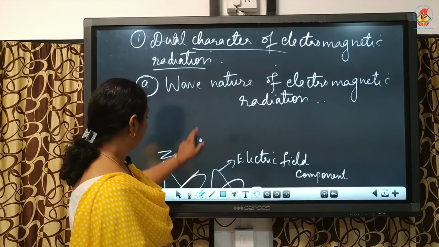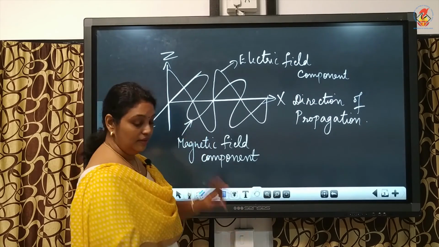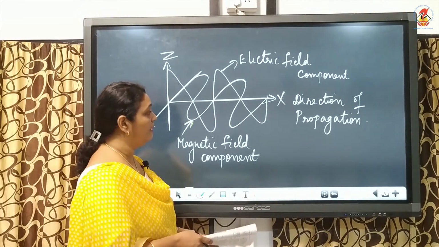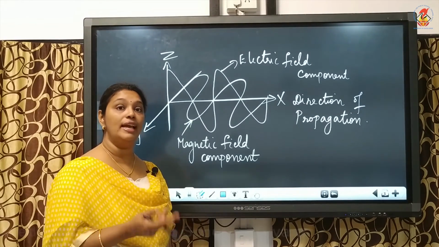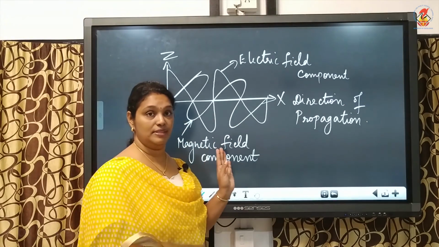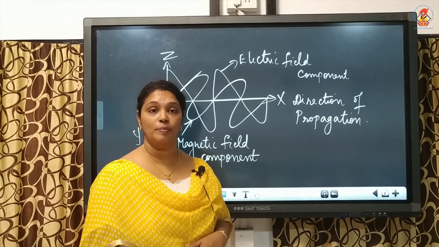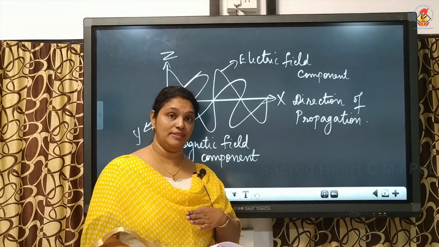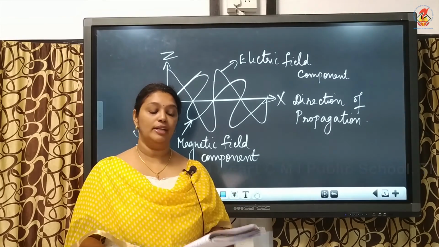Now, you can see on the board the electromagnetic waves. When electrically charged particles move under acceleration, we get alternating electric and magnetic fields, and you can see in the diagram the electric field and the magnetic field. This is the direction of propagation of the wave. The electric and magnetic fields have the same wavelength, frequency, velocity and amplitude, but they vibrate in mutually perpendicular planes. So these are the electromagnetic waves produced, transmitted in the form of waves, and we call them electromagnetic waves or electromagnetic radiation.